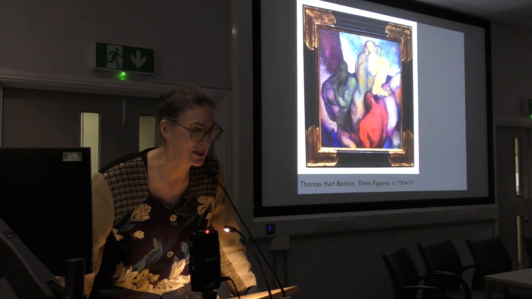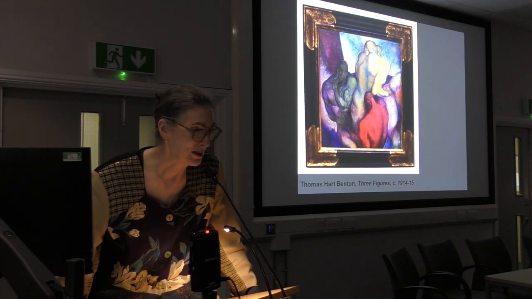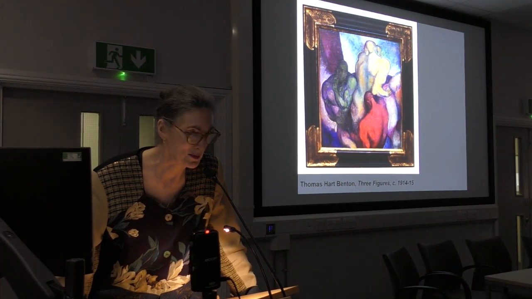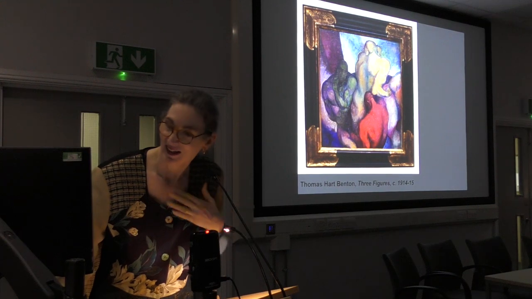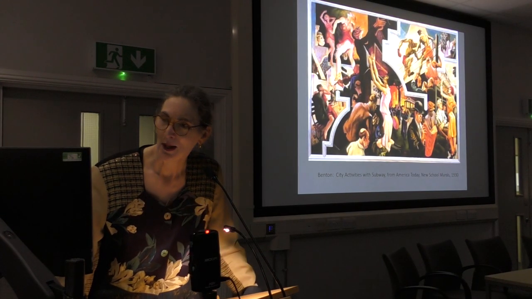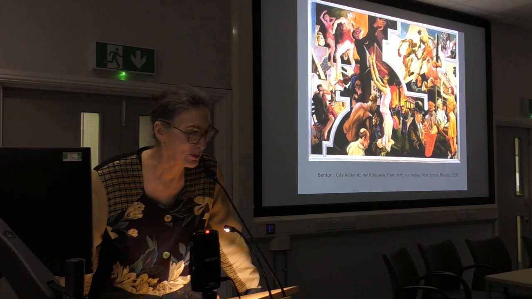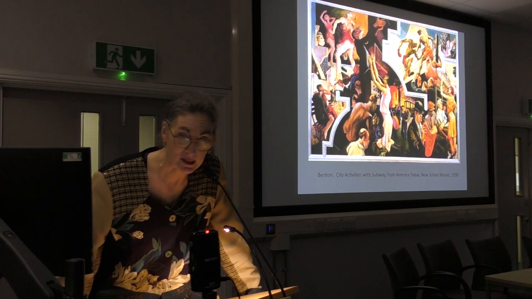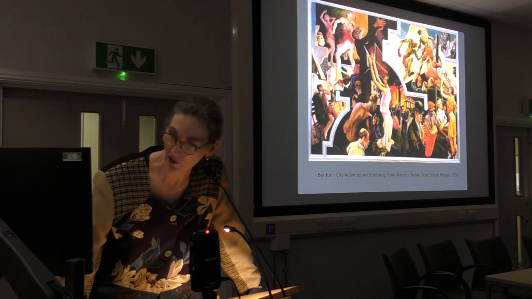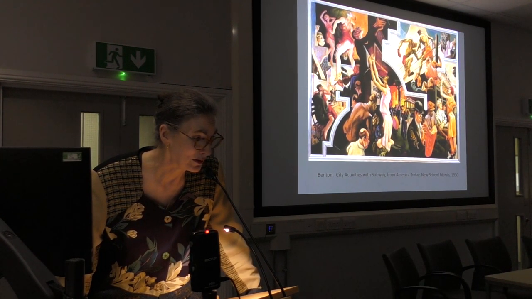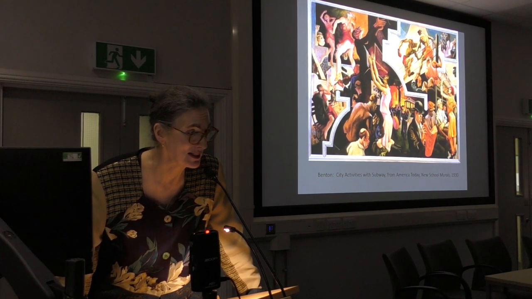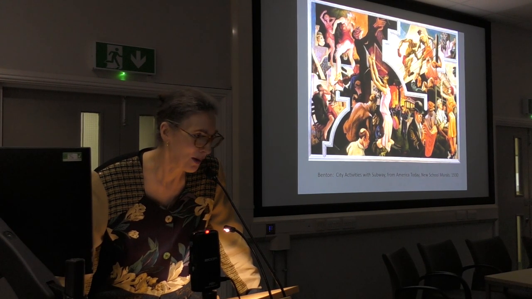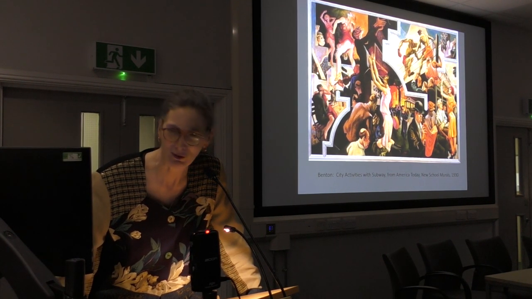It's called Synchromism, a movement invented by two American expatriates, Morgan Russell and Stanton Macdonald-Wright, which was the subject of my first book. You can look it up. But Benton became very well known as one of the Regionalists, along with Grant Wood and John Steuart Curry, one of the three most famous. And he did these murals in 1930. He became the teacher at the Art Students League of a young guy named Jackson Pollock, whom we're not going to let much into this lecture.